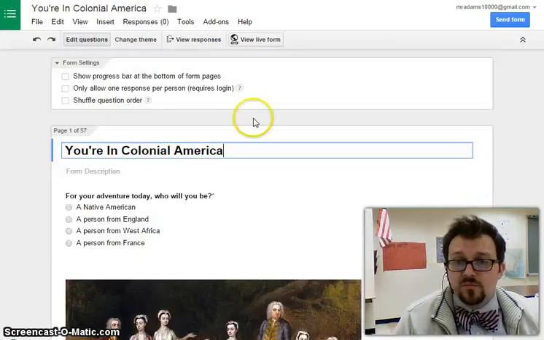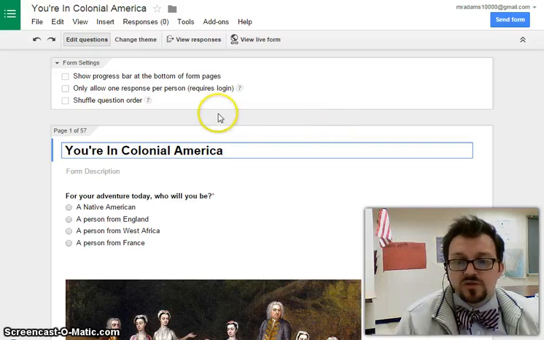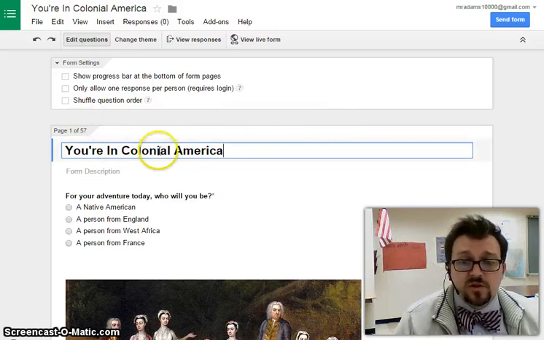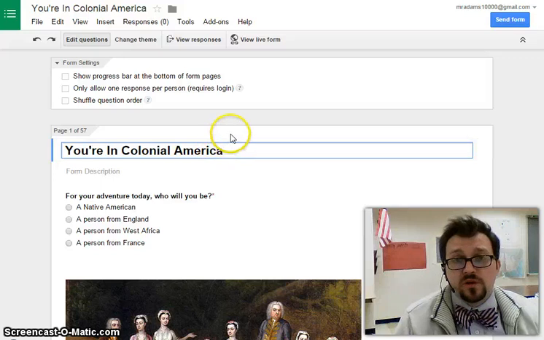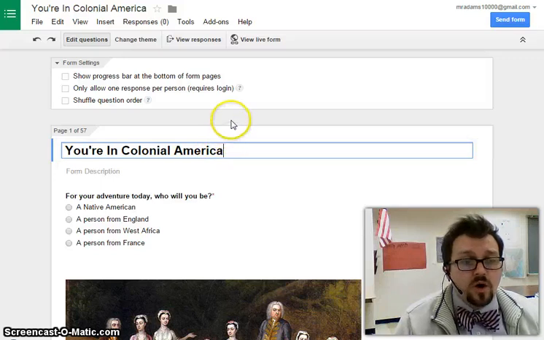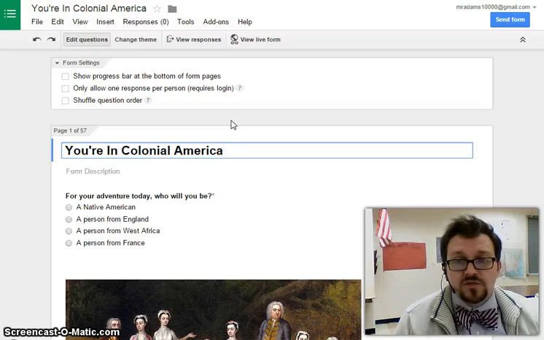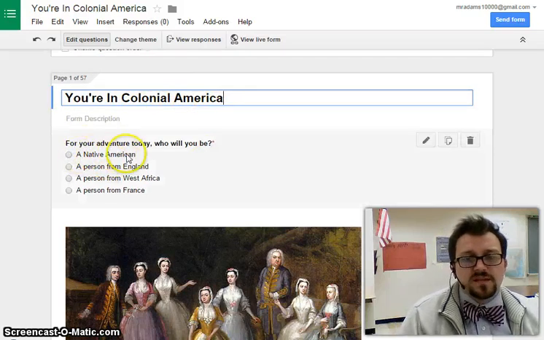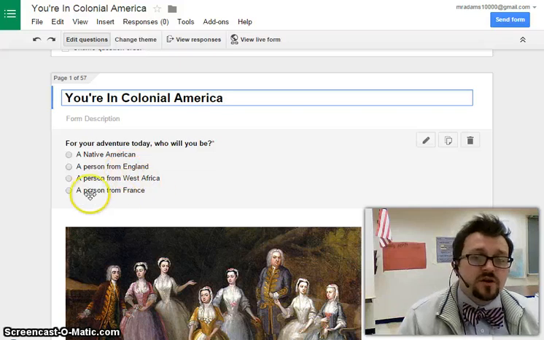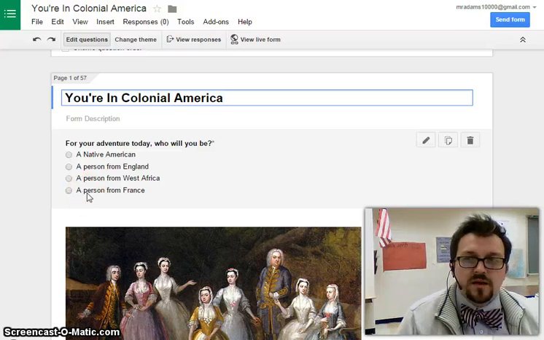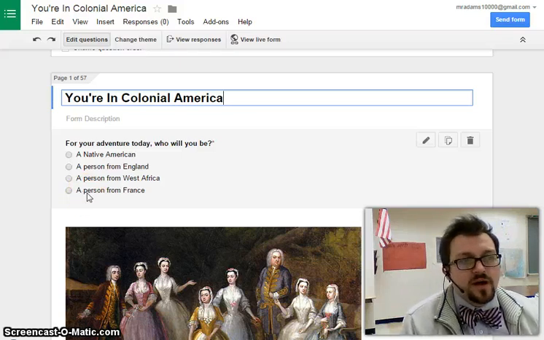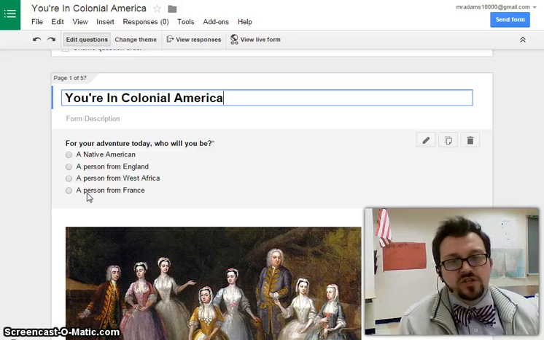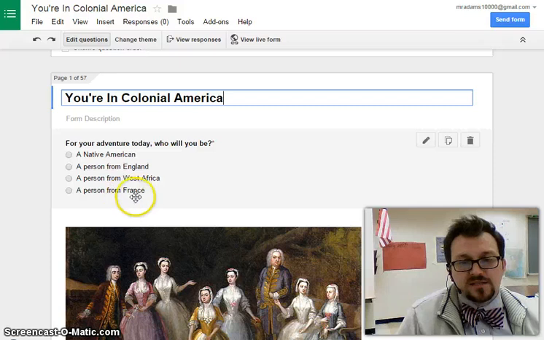I'll show you one that I'm working on currently and about to introduce to my students. It's colonial America. I wanted the students to think about the different points of view of colonists and how widely the outcomes could vary based on who you are and then the choices that you make. I set it up so the students could choose to be a Native American or a person from England or a person from West Africa or a person from France. This is the choice that I haven't moved forward with. I could have brought in the fur trade or eventually got into the French and Indian War doing this, but I'm not sure that I'm going to continue with this one.